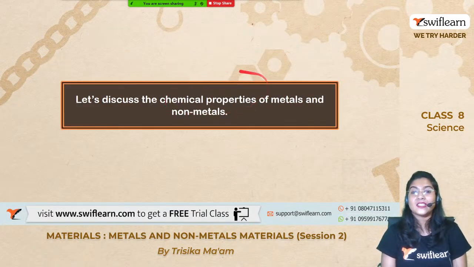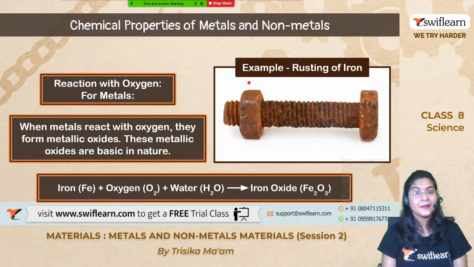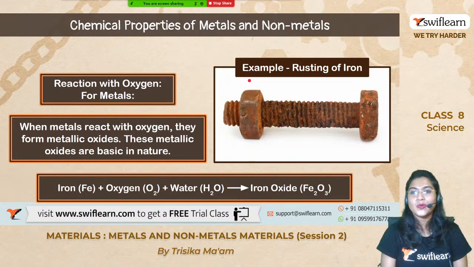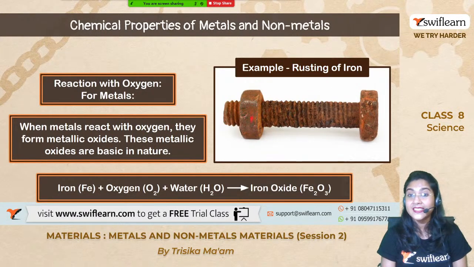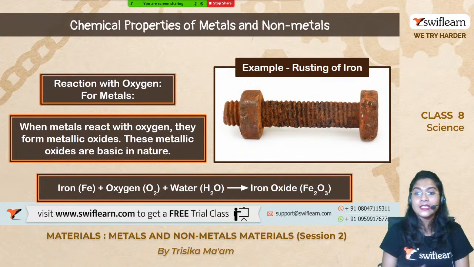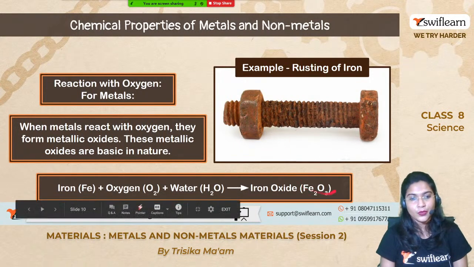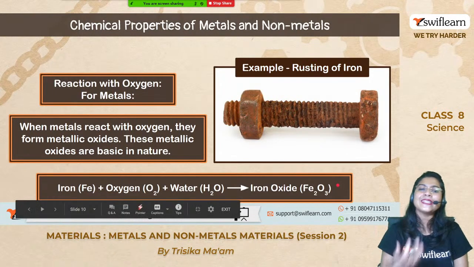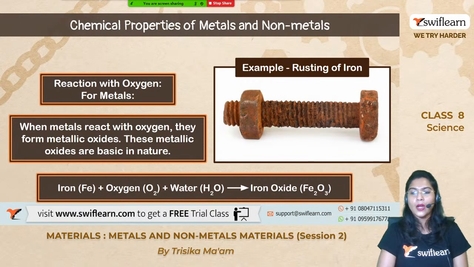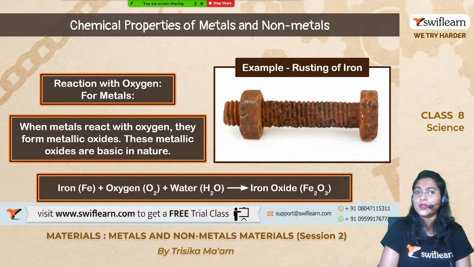Now let us see what the chemical properties of metals and non-metals are. Right? So I have already told you about rusting, right? So rusting of iron takes place, and what is rusting? This brown colored coating formed on the iron if you keep it for a long period of time in the moist air, right? This is the iron oxide, Fe2O3. Yes. So what is it actually? What can you conclude from this? What happens when the metal reacts with oxygen?